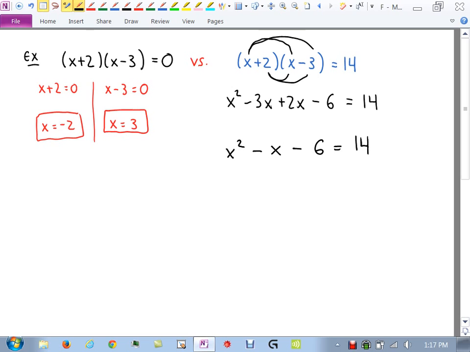Can you get this to be equal to 0 now? Yes? Bring the 14 over. Subtract it now. When you subtract it, won't it subtract from the negative 6? Minus 14, minus 14. What do you get? x squared minus x minus 20 equals 0. And now you have 0. You have 3 terms, no GCF. You can do AC method on this. Yes. These two right here put together to become this, because negative 3 plus 2 is negative 1, and I just didn't write the negative 1.